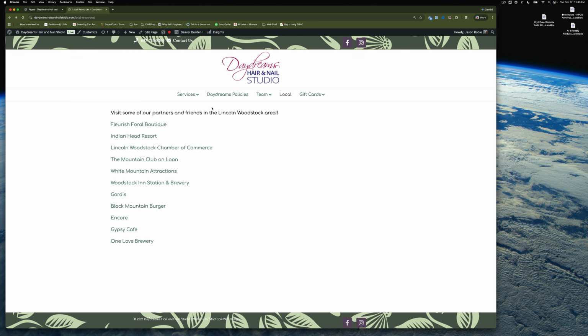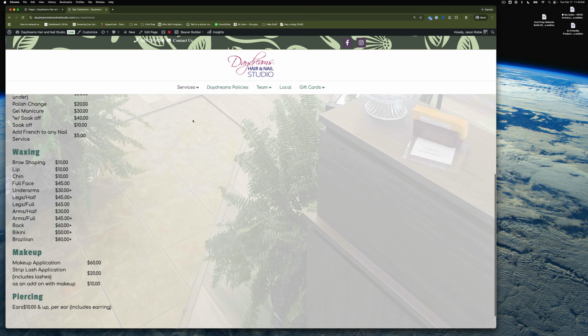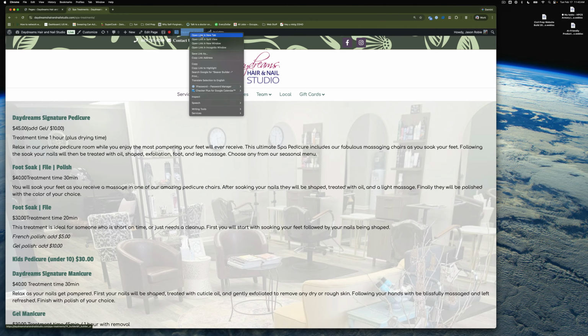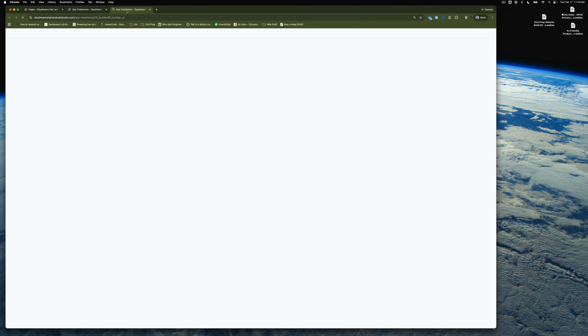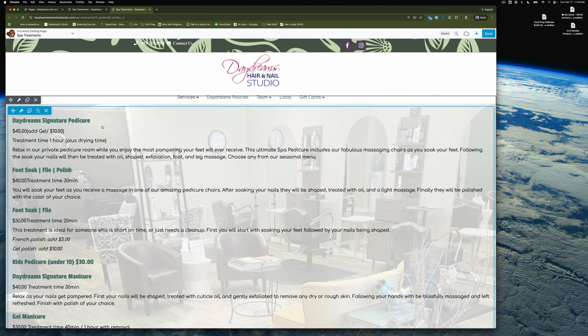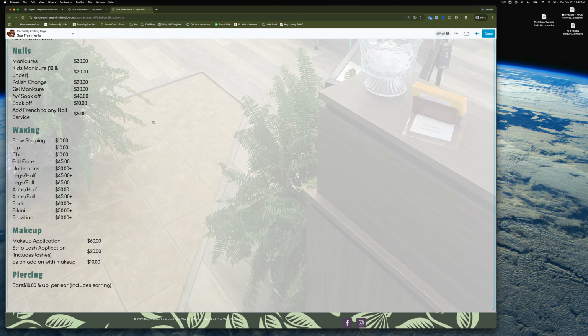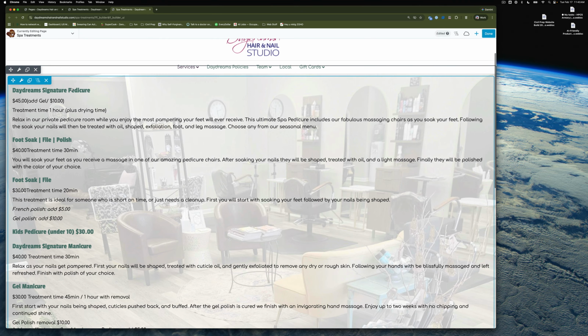So if we go back to, let's go to spa treatments. There's a bunch of stuff in here. Same exact thing. I'm going to click on Beaver Builder. You can actually open that in a new tab if you want. I just right-clicked on that. And then you'll see the same exact thing here. You see this one's blue, and that's a text editor. If I go up to this one, that's a row. We don't want to mess with the row, so let's just leave it alone. And then if I scroll down, you notice that it never changes. This whole thing is one big text editor.